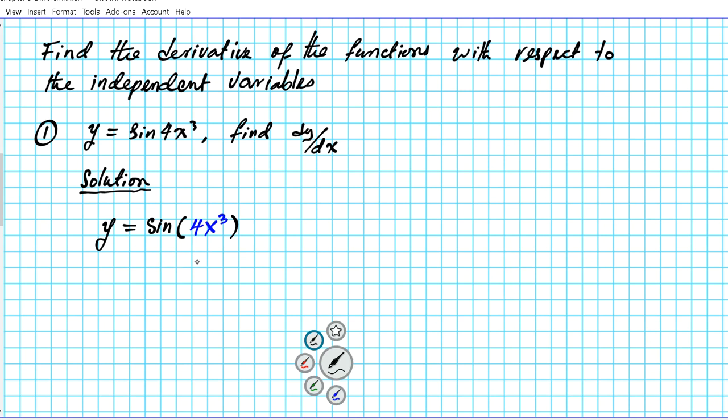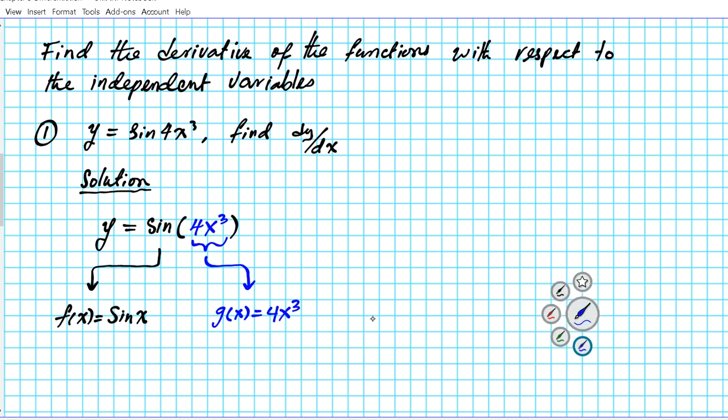So we're going to decompose, differentiate, and recompose our result using the chain rule formula. Let's decompose it. The outer function, let's call that f. So f of x is sine x. And then the inner function, let's call that g. Some textbooks refer to that as u, doesn't really matter. So we're just going to call that g. g of x is equal to 4x to the third.